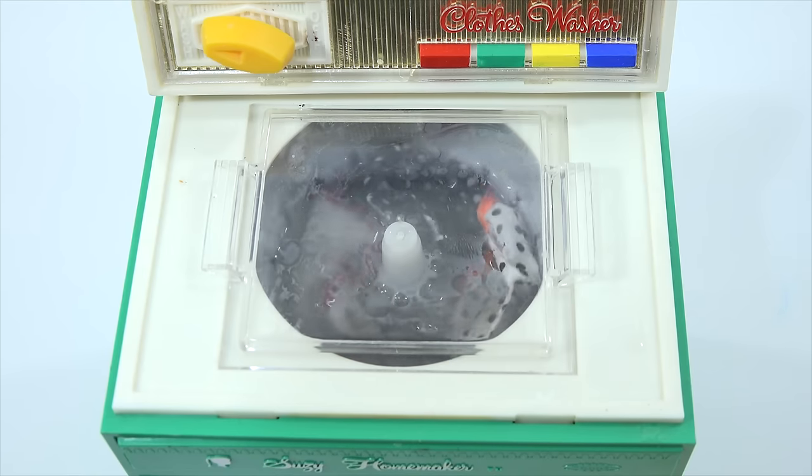That was a journey, because being new in the box from 1968, you don't expect to run into any issues. I've had a lot of vintage toys where I've had to fix things, but I never expected the tube to be so brittle. It says to remove excess soap from clothes — repeat steps three and four using water only. I think it would have been better if the hose just made a right turn out with a connecting point outside. Back in 1968, they were never thinking that in 2016 someone would make a video of their toy. I think it was still pretty fun to learn about. It did move the clothes around. If it's just to have fun and watch the washing machine work, that's perfect. But if you think it's going to get off ketchup and mustard stains — that's not going to happen. That is the Suzy Homemaker Regular Washer.